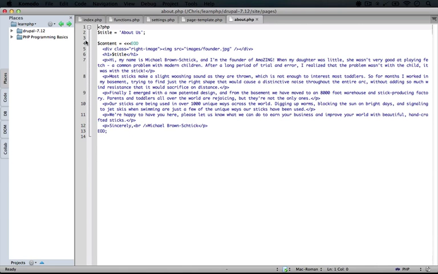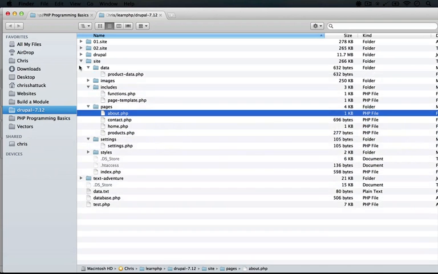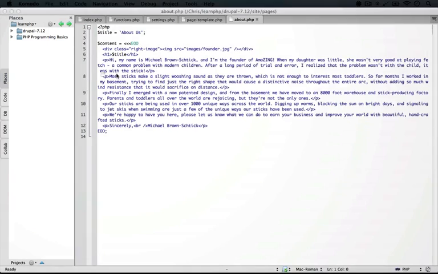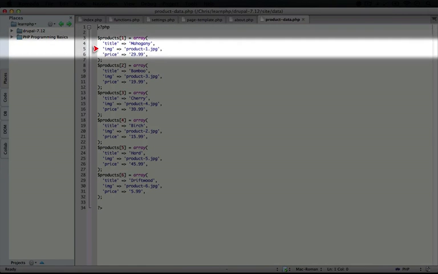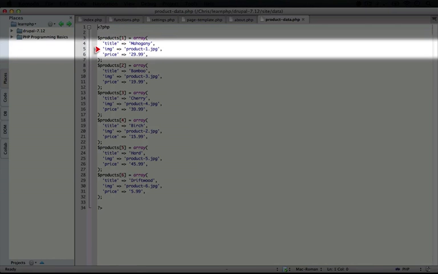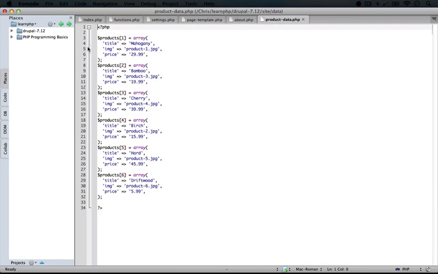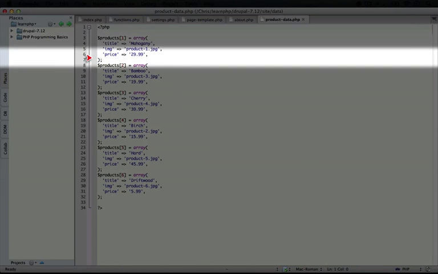We've done a great job of boiling down some of our other content into its base elements, particularly our products. So if we look at the data inside of our data folder, and we open up the product-data.php file, we've really taken apart the product system that we have and made it pretty flexible. We have this array that includes just the most essential information about our products, and then we have a function that generates the HTML for this. But still, if we want the end user to be able to add new products or manipulate products, what they're going to have to do is work with these arrays, and it looks pretty scary if you're not familiar with them.